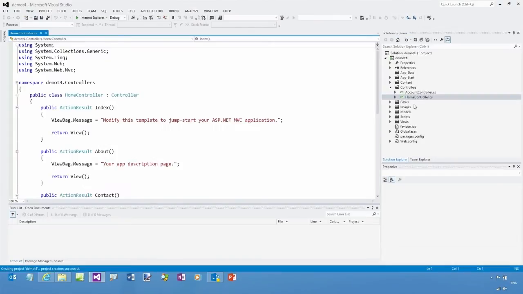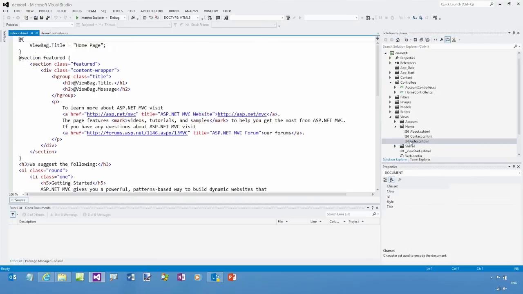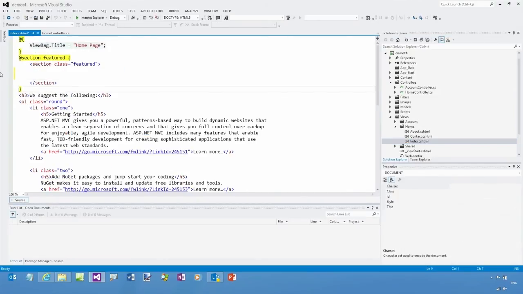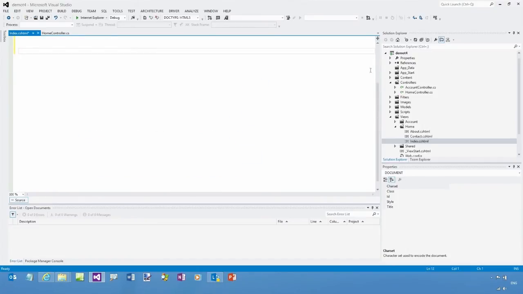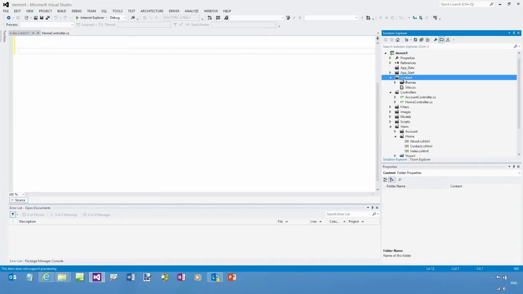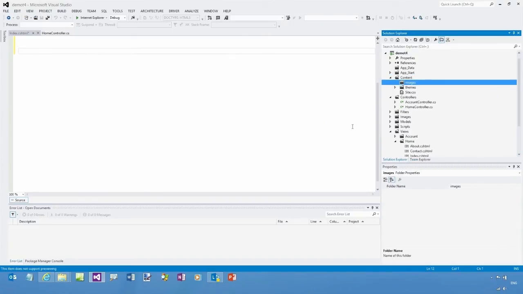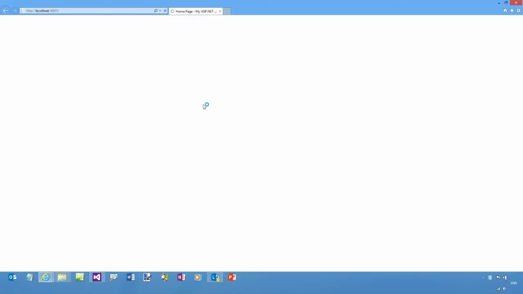Now, while we're still on the topic of templates, I'd like to show you a very powerful technique that every serious MVC developer should be using. First, I'll clean up the view here to better demonstrate. And I'll go and add an images folder, drag my favorite honey badger image in there. I love the preview in Visual Studio 2013 that we get.